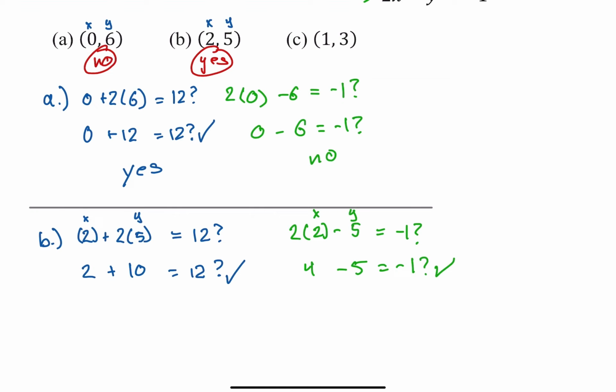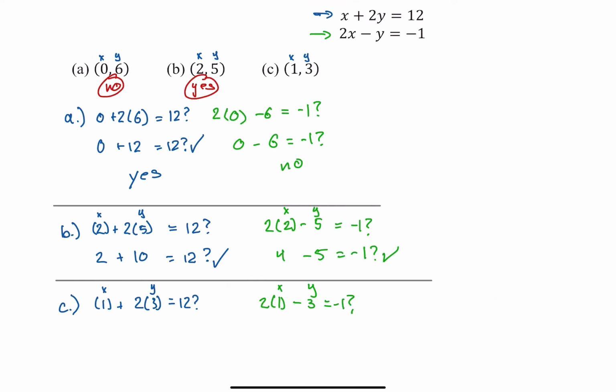Any questions on B? All right, then go ahead and try C while I take a quick little breather and see what we're looking at next. So up on the screen, I have the setup. On the left-hand side, I plugged in x equal to 1 and y equal to 3.